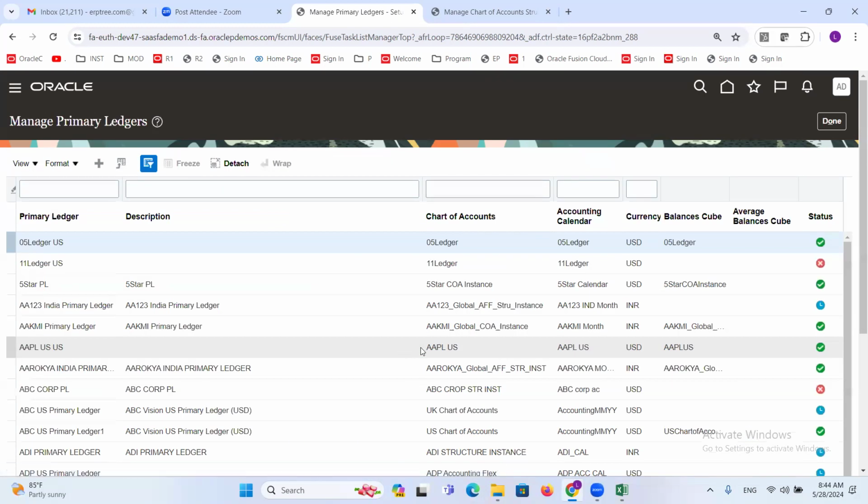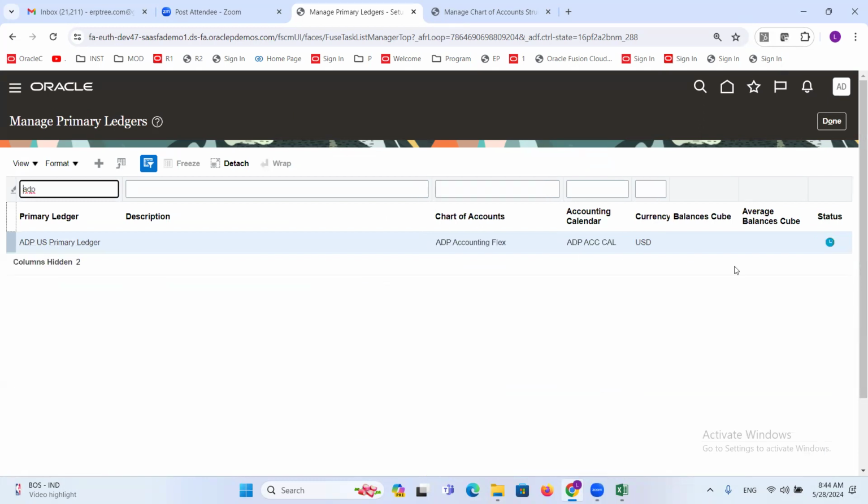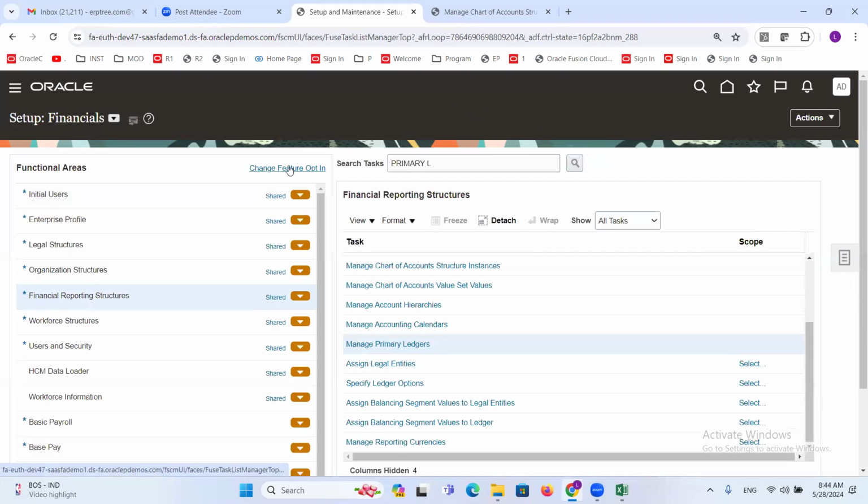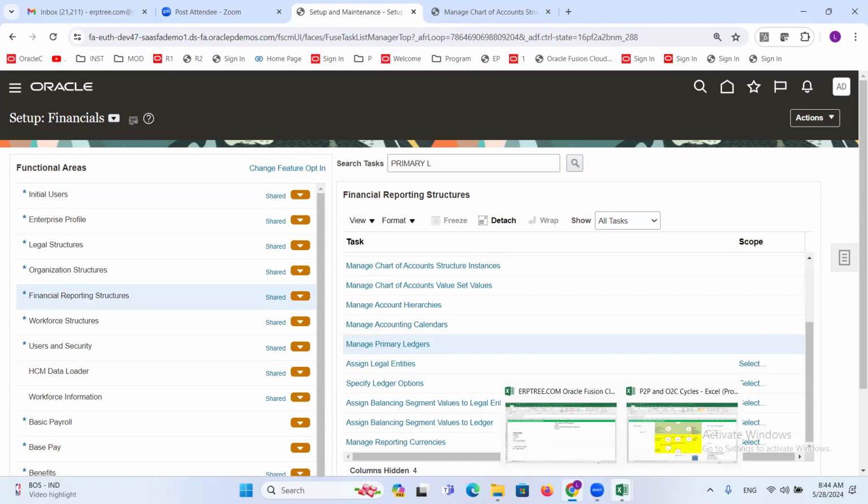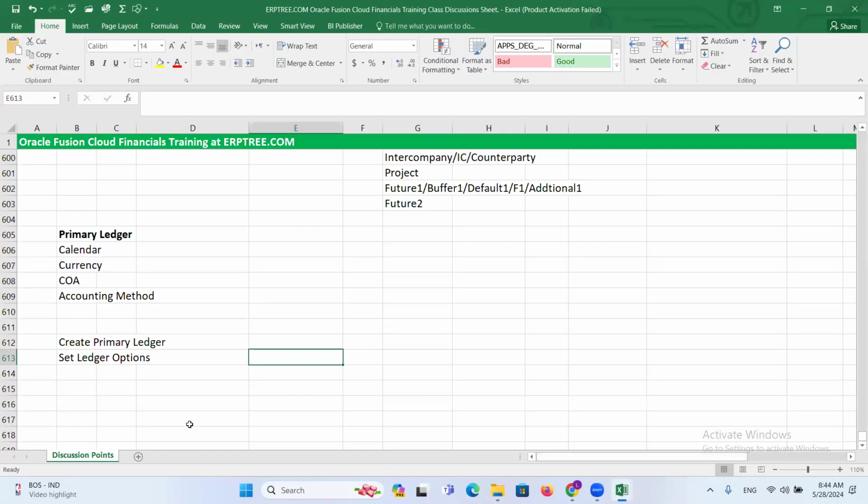Go to manage primary ledgers and review the status. What is the status of our primary ledger? Still the status is in process. Now the status should turn into confirmed, which means we have to complete our primary ledger definition with the status as confirmed.